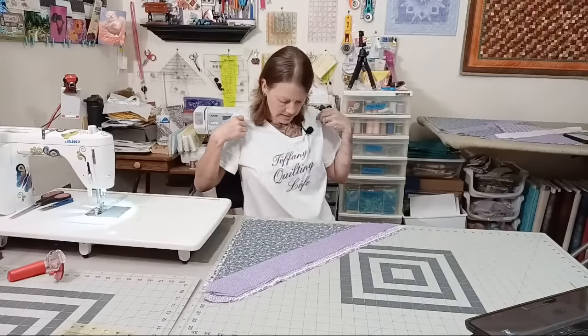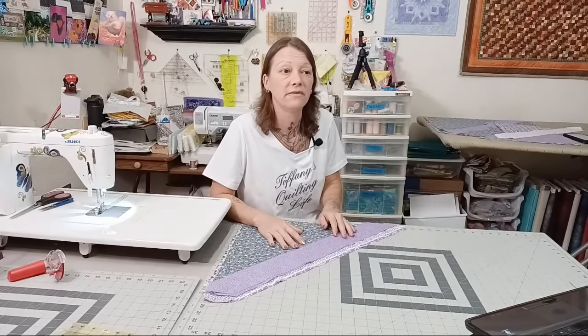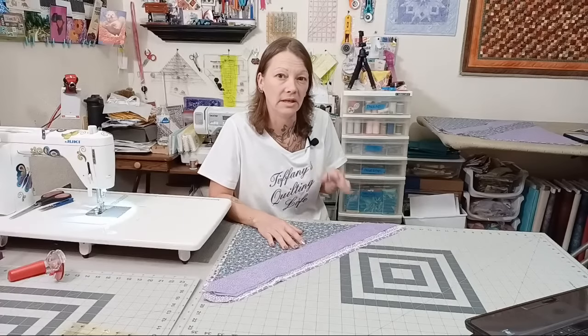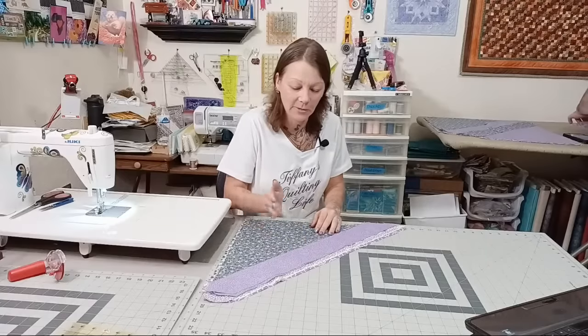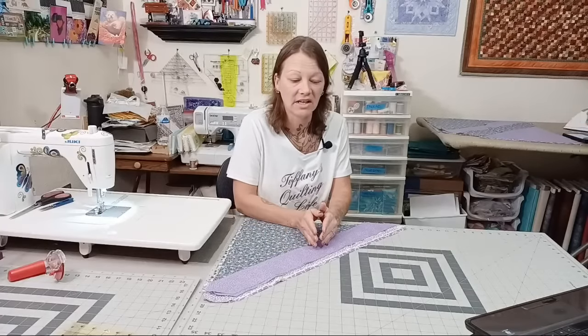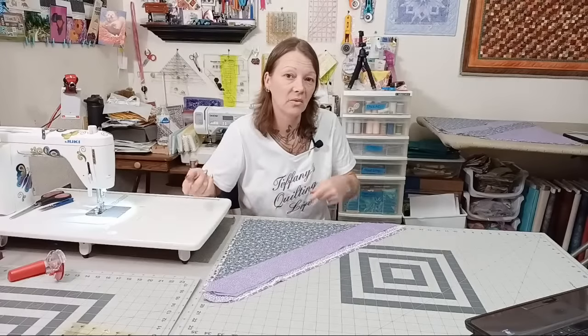And if you missed it, I did make myself a Tiffany's Quilting Life shirt. It did not come out all that great, thanks to me not really knowing how to embroider on stretchy fabric. When I did the tank top, it was turning out okay. It didn't grab the fabric. It didn't do anything. So I must have put it in the hoop properly without knowing I was doing it. And this one, I put it in there properly, at least I thought I did. And I don't care what anyone says. Every single website says, if you wear it, tear it. Some other website will say, if you wear it, don't tear it. And then another website will say, if you wear it, tear it. It's over and over and over. So it's an equal amount of, do I use tear away or don't I use tear away?